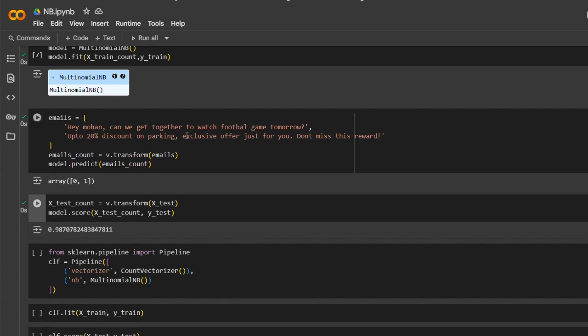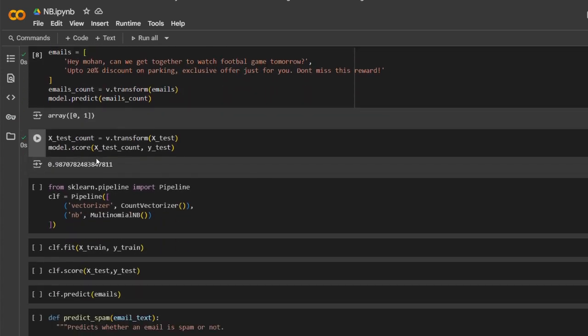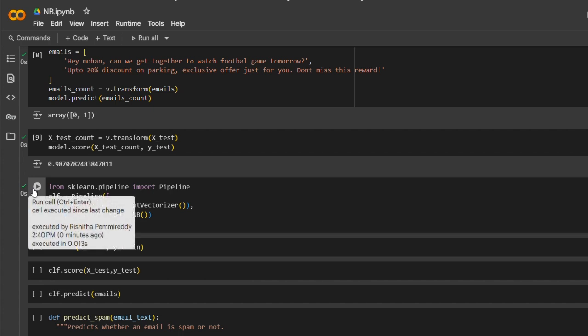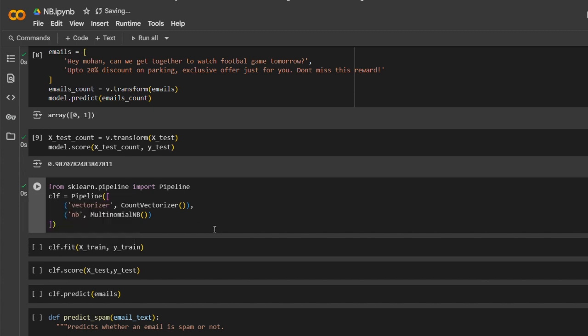We can do it like this, or we can also use pipelines from sklearn and build a naive Bayes. Why do we use a pipeline? Because it combines multiple steps like vectorization and training into one streamlined process.